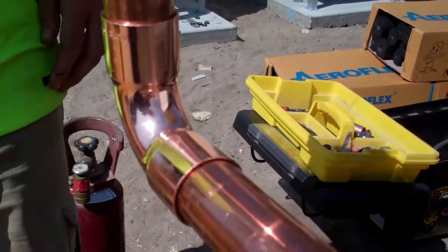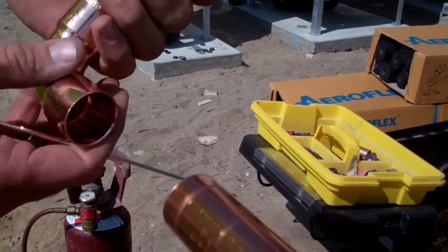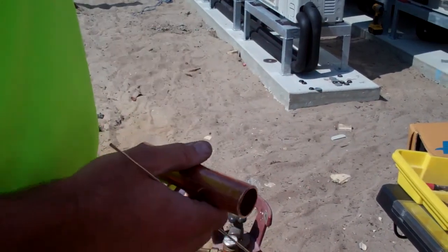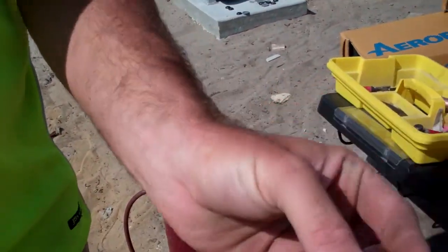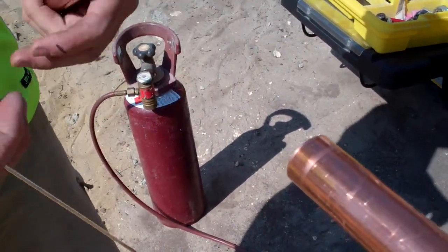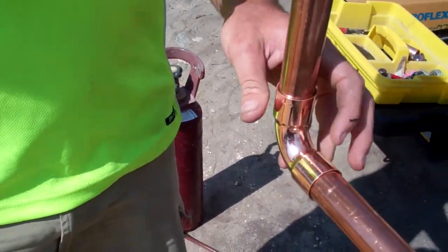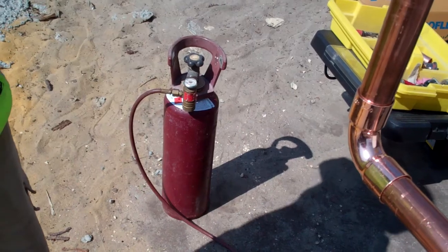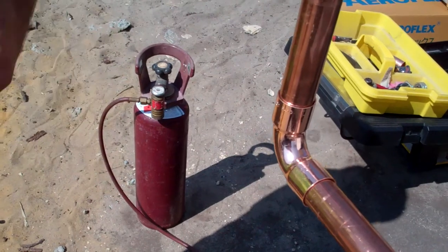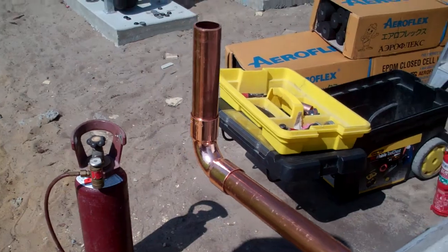Does that mean that you don't have to prepare the joint? No, because it's already clean — it comes clear. That's freshly cut. If it does get a little bit dirty you can give it a little bit of a scrub with emery tape, but generally it's pretty clean because we'll buy it the day before or the morning of — we'll pretty much put it in straight away. So if you had it sitting on top of the car for a month, would that affect its ability to get soldered? Yes it will, because you'll get a bit of rain and dirt on it, but it's just a matter of giving it a bit of a scuff of emery tape.